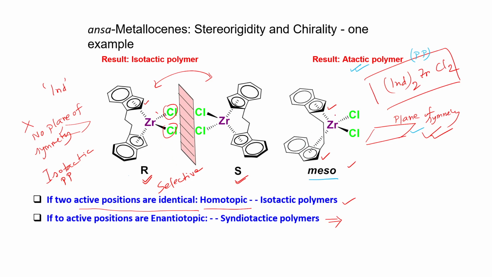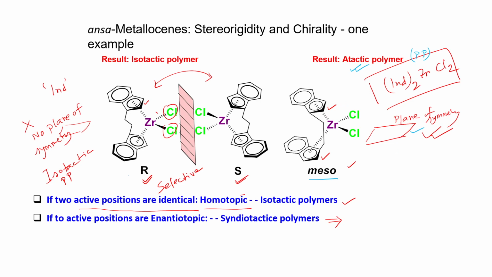And another form is this kind of form. Here both of them are pointing towards you and outwards, and here you can actually pass that sigma plane. So this is a meso compound. And for this, the result would be okay because it is not a chiral molecule, so there is no control with your catalyst. The catalyst controls the polymerization, and the chirality of the catalyst is very important to maintain that specificity.